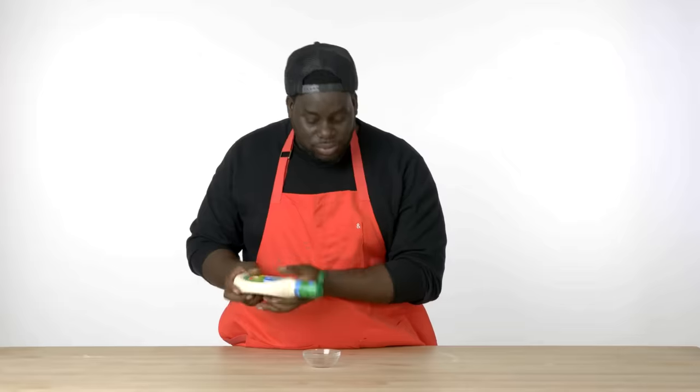And we're ready to go. Now it's time for our dipping sauce. This might be the hardest part of the meal. Watch carefully and go slow.